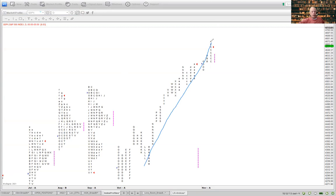Now, this particular distribution is not a very mature range because it doesn't have this in it. It doesn't have this in it. It doesn't have this in it. It has not identified an area of value. It is in search of value. That's what imbalance is. It's a market that's in search of balance. It's in search of an area where trade can be better facilitated than it has been since this March 12th low, which has been completely dominated by buyers. But at some point, the last buyer will come in and the market will begin to rotate.